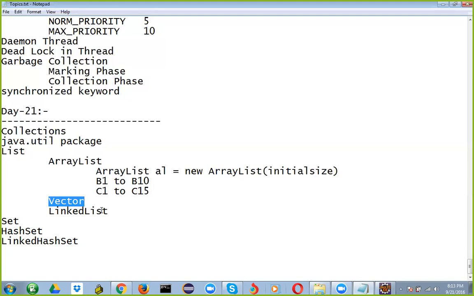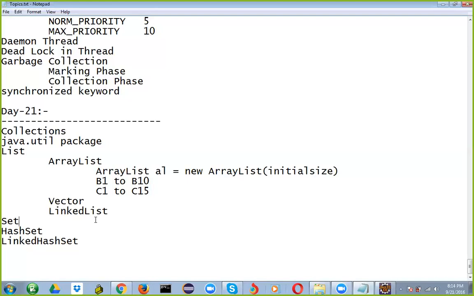Let's say you are writing a gaming kind of thing. There might be a program which is going to calculate a score. When the scoring calculation is performing, maybe something else should not be done. Until the scoring action is completed, you cannot proceed further. So the scoring action is in the form of a synchronized block. If you declare those kind of activities with a Vector implementation, then it is going to be executed by only one thread at a time. Until that is completed, you cannot proceed further. Got it? So if you want synchronized behavior, you need to go for Vector.